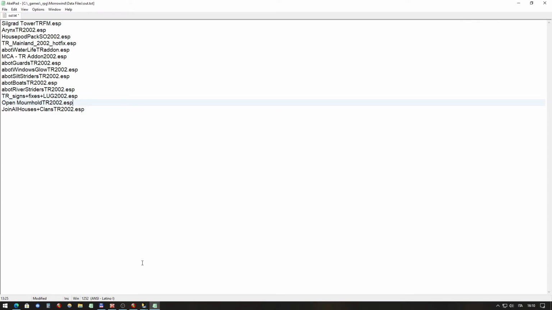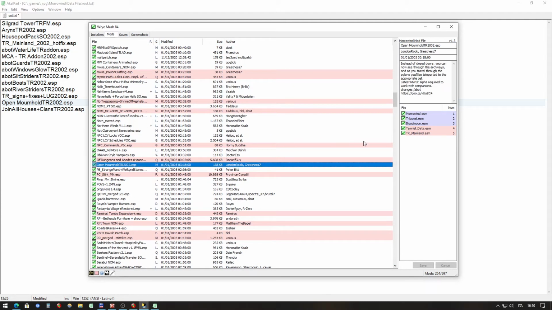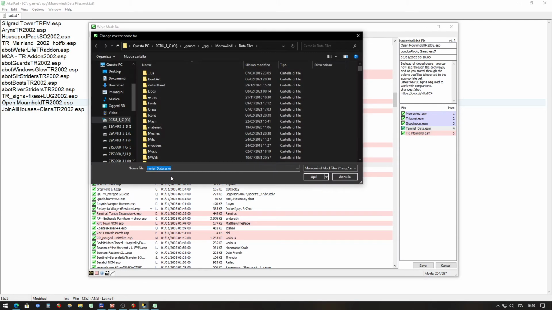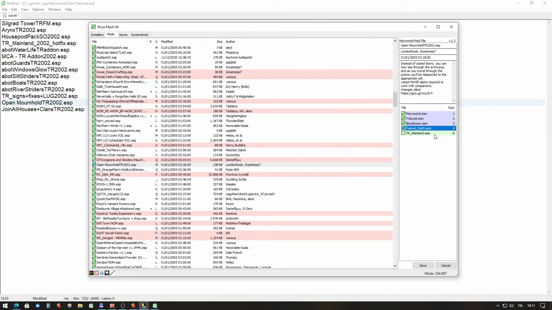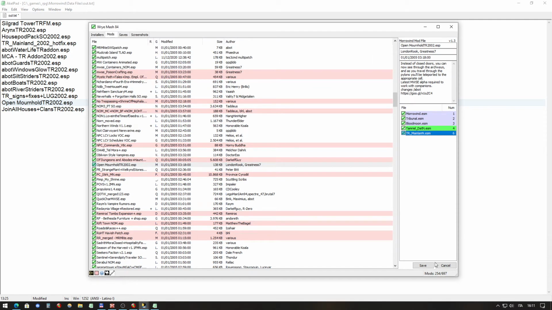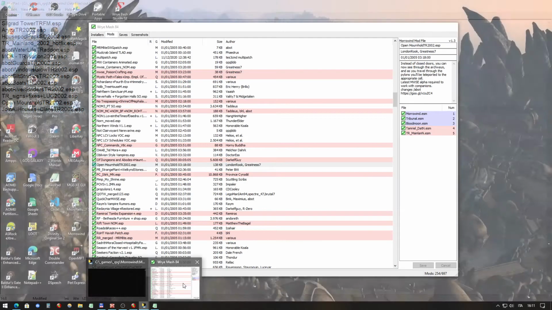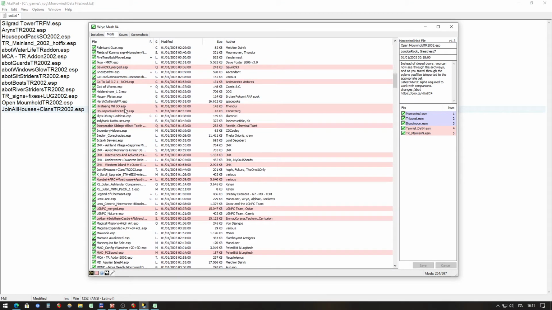Then we have the Open Mode Hold. The reason why it needs a compatibility patch is that I have the door enabled to go inside and outside Almalexia. Okay, save. And the last one should be Join All Houses and so on. Okay.